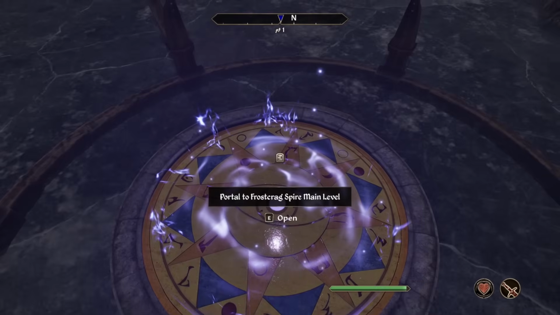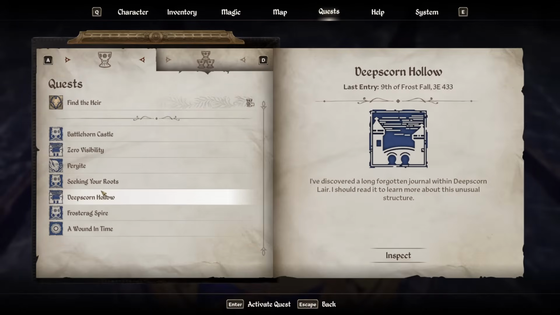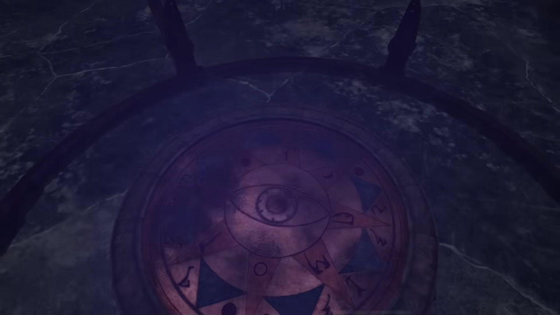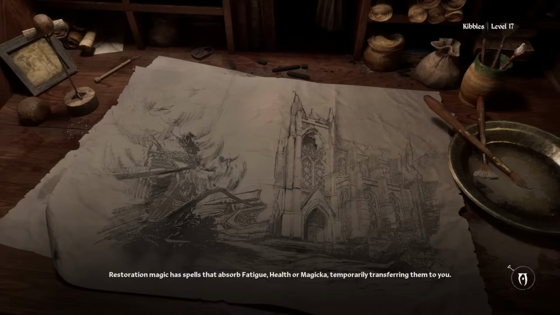So what we need to do now is we need to go to our quests, and there was a quest for the Frostcrag Spire, and it also said you must be level 10 to begin this quest. So that's the wrong thing. Wrong quest. I don't know what the heck happened there. Sorry. Frostcrag Spire, after reading the Dusty Tomb, blah, blah, blah, you need to go to the Mystic Emporium, the Market District of the Imperial City. So in order to do that, we need to leave this place, and then we need to head to the Market District. So we can head back out the front door, and then once this loads in, the Market District is in the northeast corner of the city.